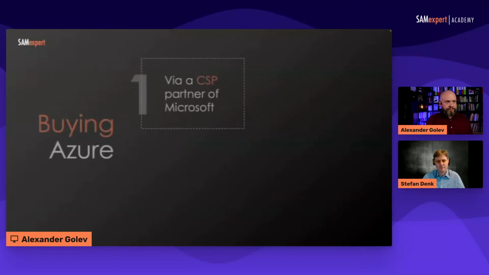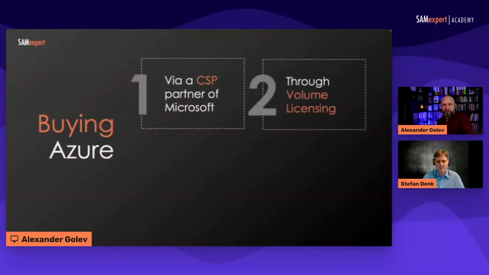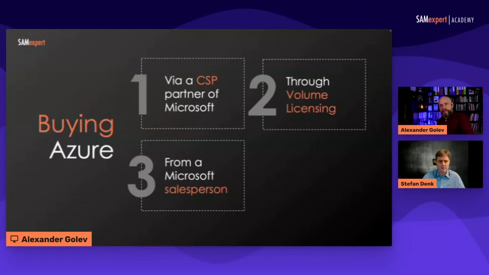Right. Moving on. So how can you buy Azure? You can buy it via CSP, Cloud Solution Partner of Microsoft, unless you have an enterprise agreement, because normally if you have an enterprise agreement, you would be approached by the enterprise agreement team. By the way, these days, they also can approach you directly. It's almost the same team, same people, but it'll be a different kind of agreement. So not necessarily anything attached to your enterprise agreement. That is so-called enterprise motion, which I'll mention in a couple of slides from now.